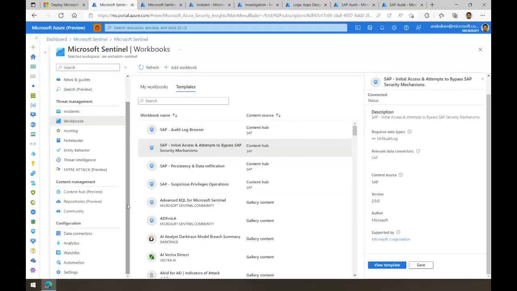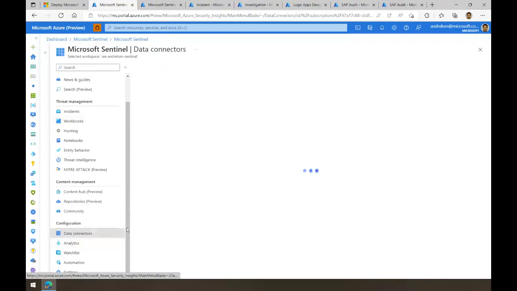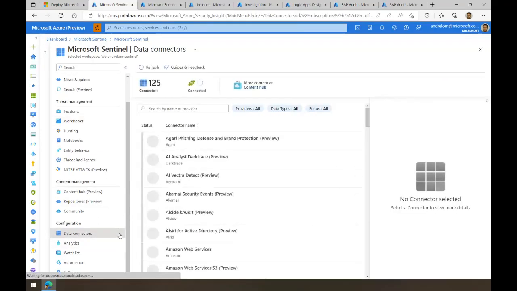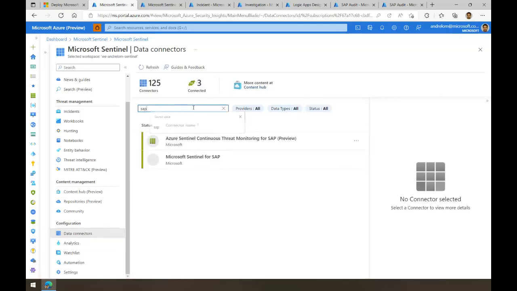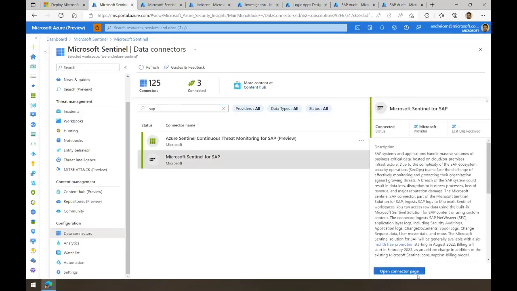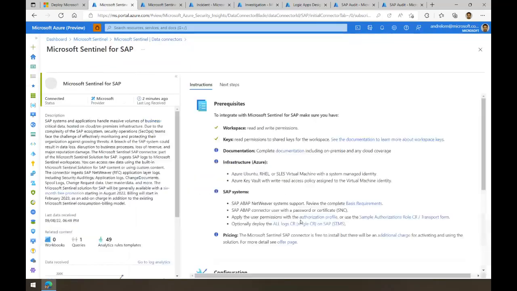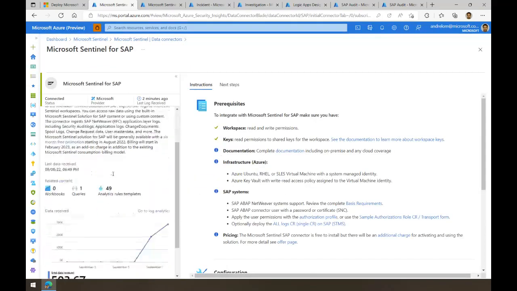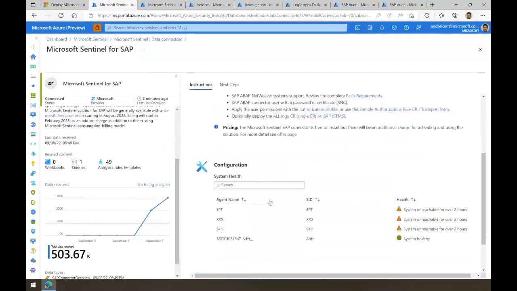The agent sits there in a Docker container, and you don't know if it's working or not. Well, you have this data connectors pane here, which will open up. You look for SAP, and over here you'll see whether the connector is healthy, whether the connector has been sending in any data. So how much data is being sent from it?